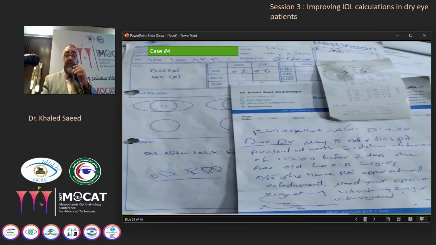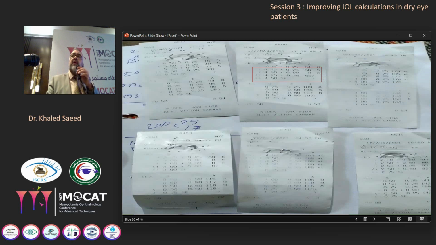Another case, and I will stop with this case because this is the time. This is a patient after vitrectomy. The patient had previous keratoconus, previous refractive surgery, and she had previous LASIK. And when she came to me, she had a retinal detachment, upper retinal detachment. Her vision was very, very poor, 0.2. And I sent her to the vitrectomist. The vitrectomist did vitrectomy surgery for her, and by the follow-up, she was having +4 because of the silicone oil inside the eye.